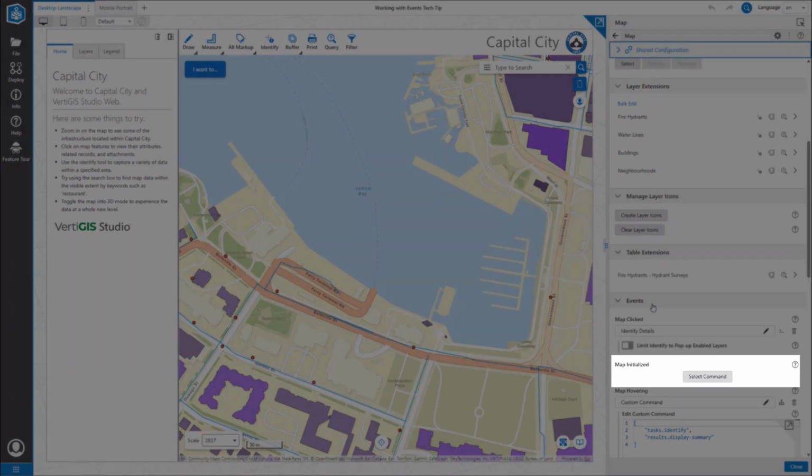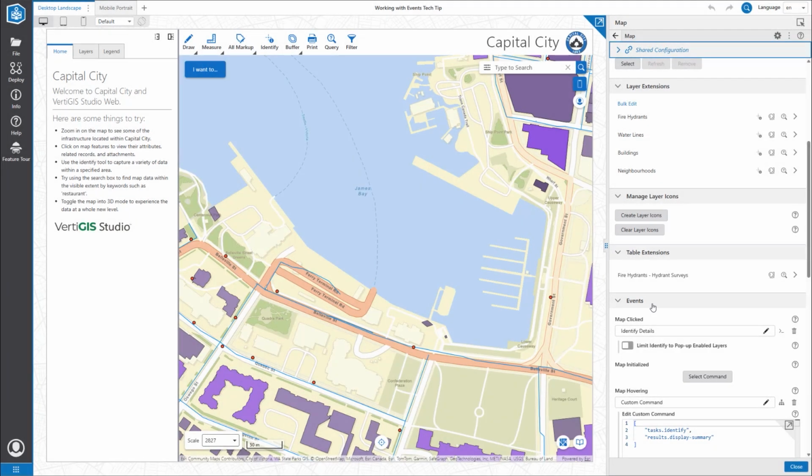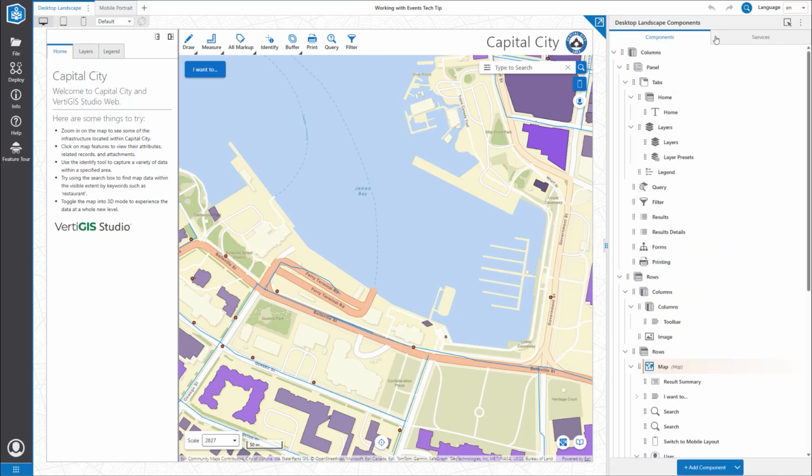To demonstrate how some of these events work, let's set things up so that our app automatically switches to a mobile layout if it's loaded on a smaller screen and displays an alert that the app is currently in its user testing phase. The first portion should happen right at the beginning of the app startup process to prevent the user from seeing the default layout swapping out for the mobile one, but the second portion involves displaying an alert, so putting it at the beginning could break the app. To account for this, we'll actually want to stick these two actions into separate events.